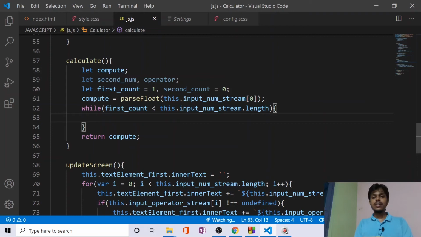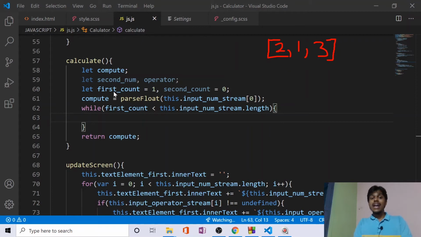Let's say we have 2, 1, for ease I'm just having single digit numbers, and 3 in our input num string array.